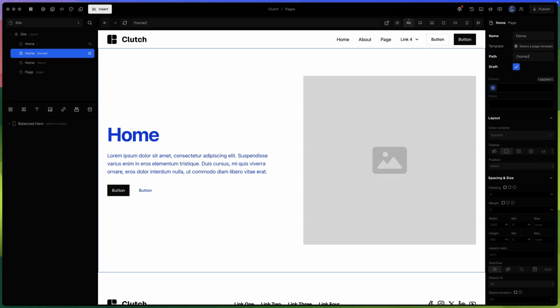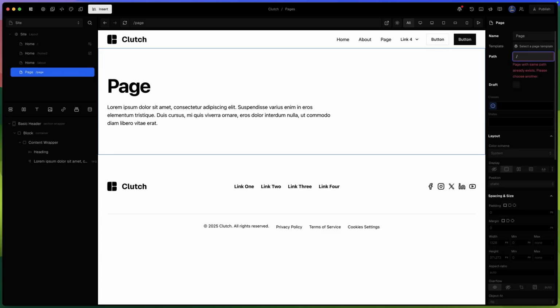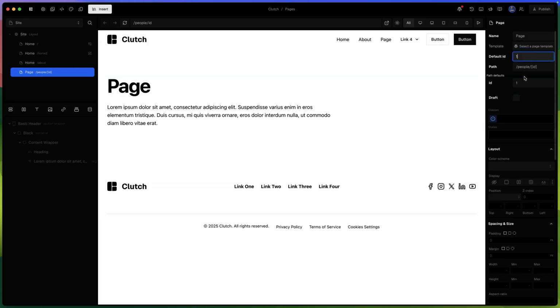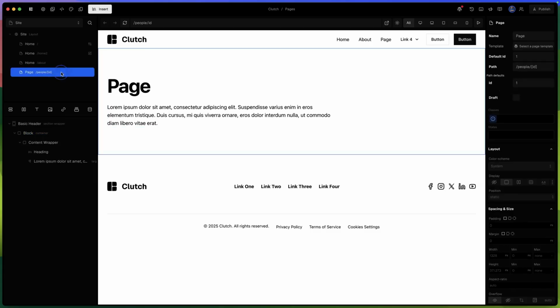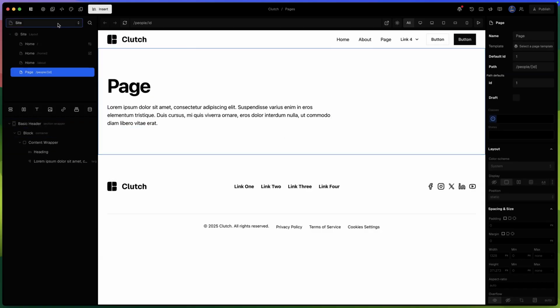All right, so now we're going to get into the more advanced topics here. And one of those is going to be paths. So far, we've only created pages with static paths, but you can create pages that have dynamic paths. So let's go create one at /people/:id, and we'll put a default ID of 1. And what we're going to do here is make this page pull in the Star Wars character that we provide. And to do that, we're going to create a new query.